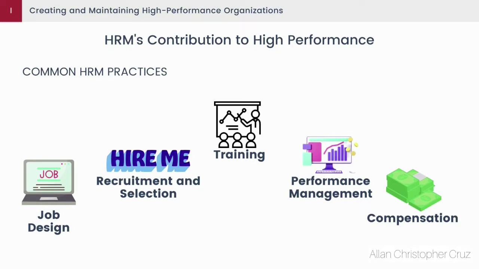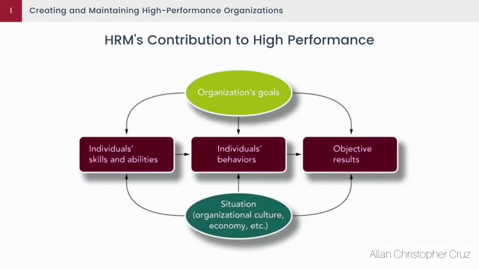Next, performance management. Performance management is making sure that employees know the organization's goals and what they must do to contribute to goal achievement. A good performance management system recognizes the importance of aligning the organization's goal in every aspect of the system. Individuals bring a set of skills and abilities to the job, and by applying a set of behaviors to the skills and abilities, they achieve results. This model provides some key points when drafting a performance management system.